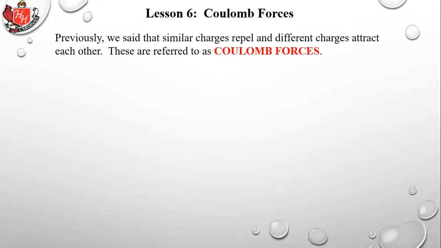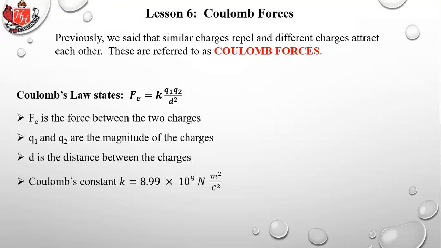Okay, so previously we said similar charges repel and different charges attract each other. These are called Coulomb forces. There is a simple law that measures the force, in newtons, of Coulomb's force. It is F sub E, the electronic or electrical or electrostatic force, equal to a constant called Coulomb's constant, K, times the first charge times the second charge divided by the distance between them squared.